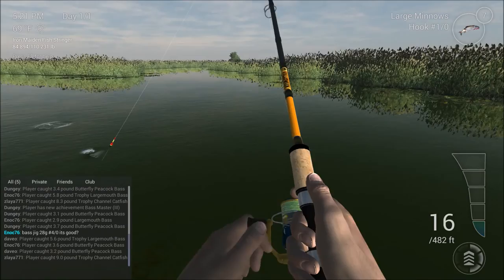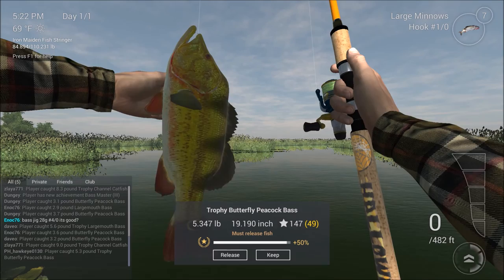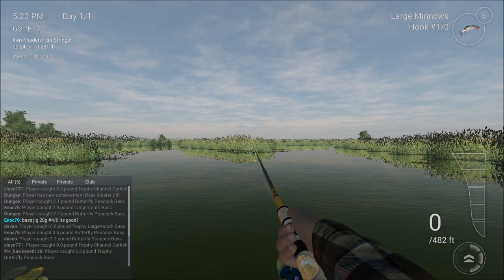What do we got here? Yep, trophy peacock bass. See, though, I must release the fish. But I got 147 XP off that guy. Can't beat that. Oh, shoot. I kept him. Oh, no. I'm going to have to release him.